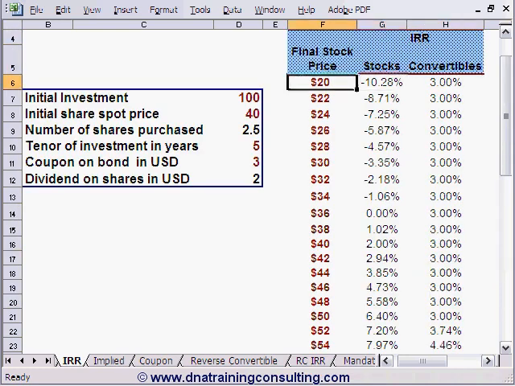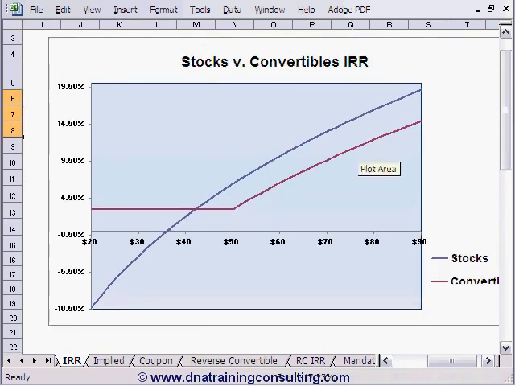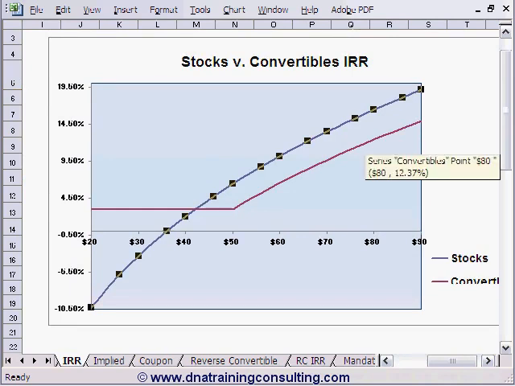Whereas, we repeat again, at very low stock prices, or even lowish stock prices, it is the convertible which outperforms the stock, and by an even larger margin than 4%, since much of the investor's capital would at that point have been wiped out with the equity investment. Immediately to the right of this table, we have translated all this information into a graph showing the stock in this blue, the convertible in this lilac, summarizing everything we just discussed. And we pause for a minute to let you reflect on this graph.